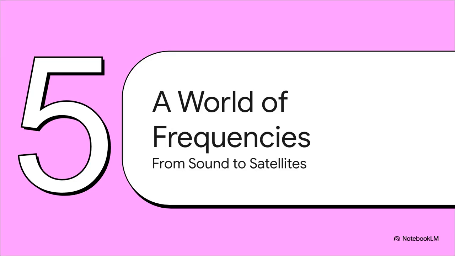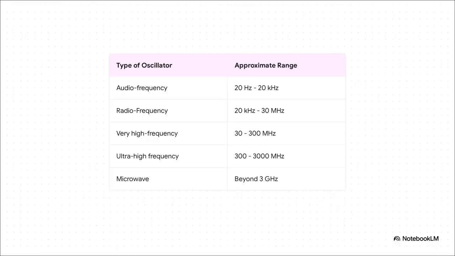And when I say a wide range, I'm not kidding. We really mean it. Oscillators are the reason we can have everything from your headphones all the way up to satellite communication. I mean, just take a look at this range. Audio-frequency oscillators operate in the range we can actually hear, so about 20 to 20,000 cycles a second. Then you jump up to radio-frequency oscillators, and we're talking millions of cycles per second. And then microwave oscillators? Well, they operate at billions of cycles every second.